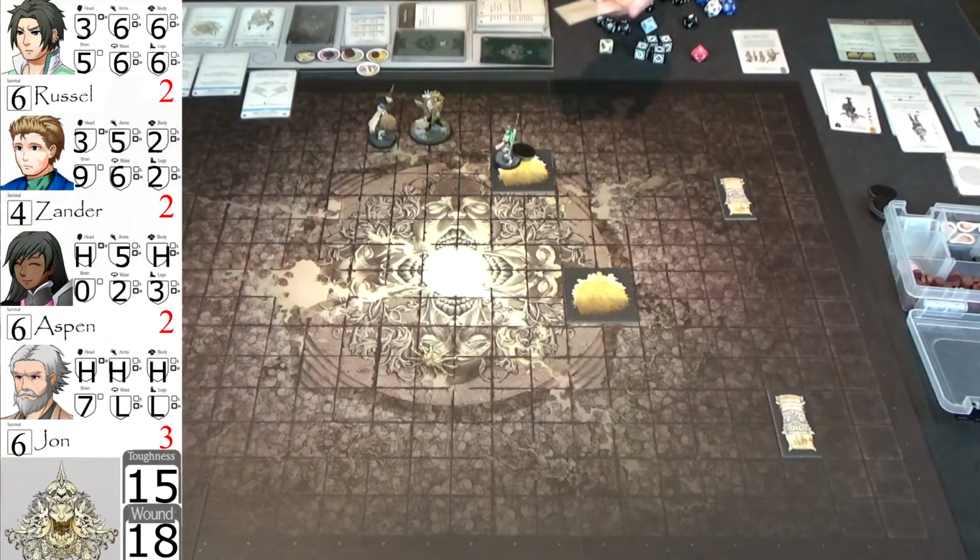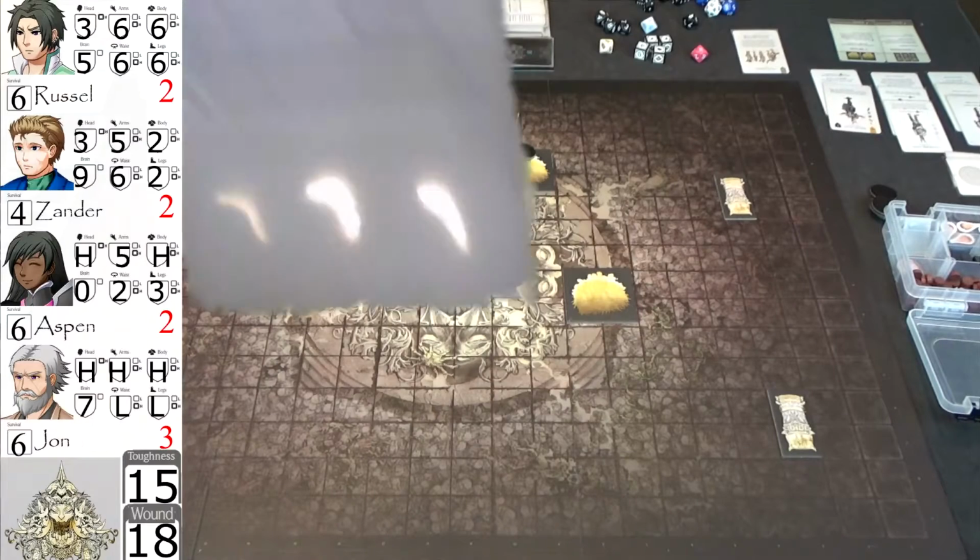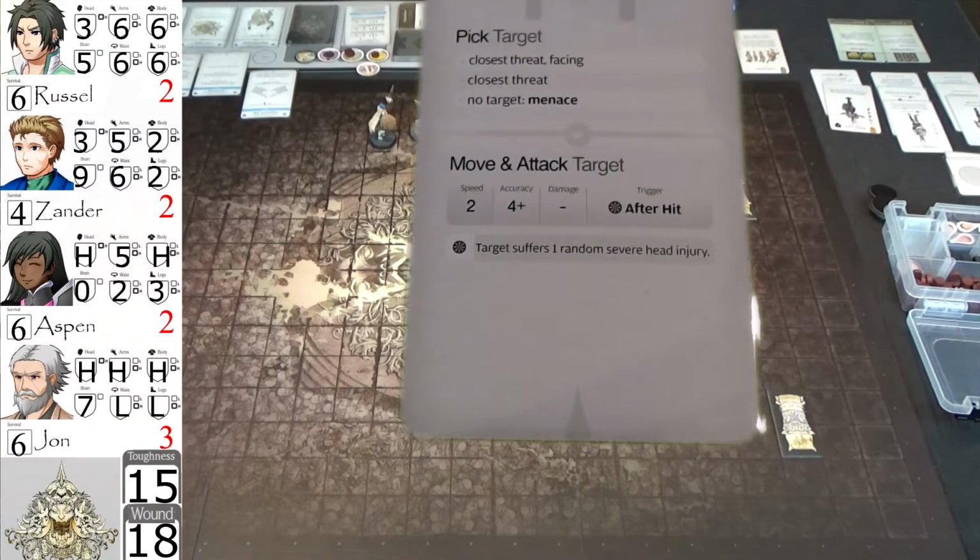And 1 more AI card. Bite. Closest threat facing. Closest threat. She's knocked down, and she's in the grass, so she's just going to get menaced.